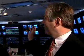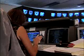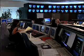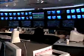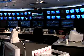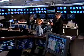So, what exactly goes on here in the control center? Well, if you look around the control center, you'll see all kinds of different cameras, TV monitors and such. We have over 747 cameras throughout the system that track, not so much the train movements, but operational security issues, keeping our passengers safe, if you will. If a passenger calls in with a question or an issue, it allows us to respond and, in a lot of cases, get a good visual on their circumstances in and around the stations.